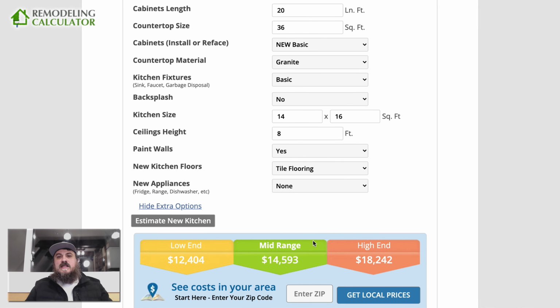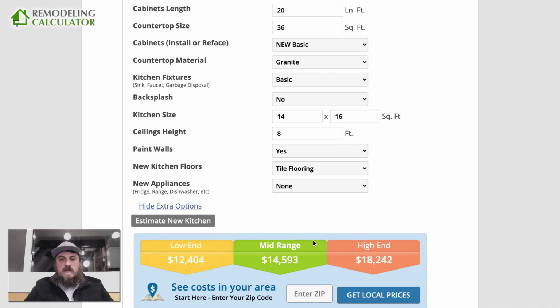Basically, this tells you what kind of contractor you're dealing with. A low end doesn't mean bad contractor or bad work. It's usually contractors that just entered business, only a couple of years in business. They maybe worked for somebody else before. They have some experience, but they don't have a name. They don't have many references, so they charge less just to get the work and build up their reputation.